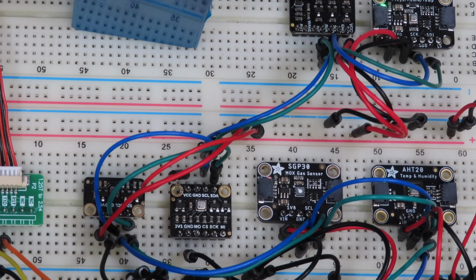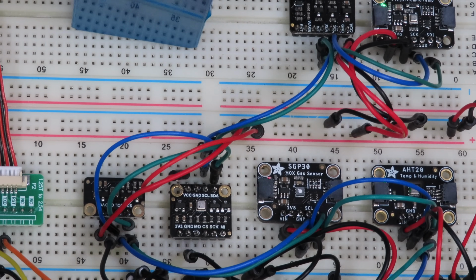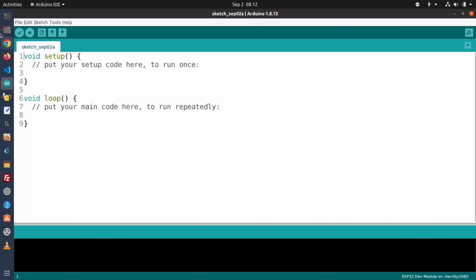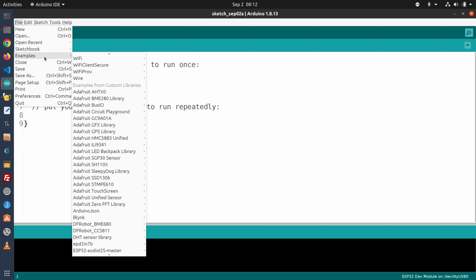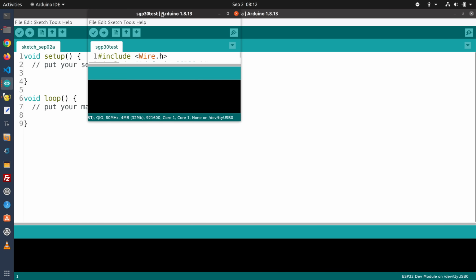Now the next air quality sensor that we're going to work with is the Adafruit SGP30. The SGP30 was a common and still is a very common air quality sensor, and a number of manufacturers make boards for it. Now once again we're going to be using a library, and I've got SGP30 filtering in my library manager, and we can see an Adafruit SGP30 sensor. So let's install that library. And it's installed. We'll close our library manager and we'll run an example. And there's only one example. It's the SGP30 test. So we'll bring that up.